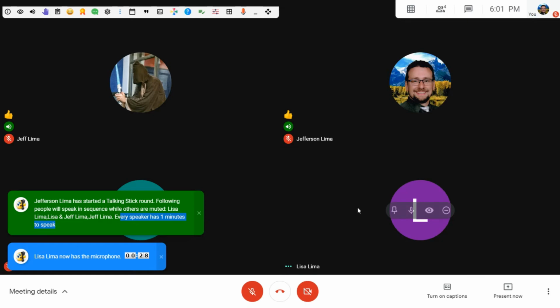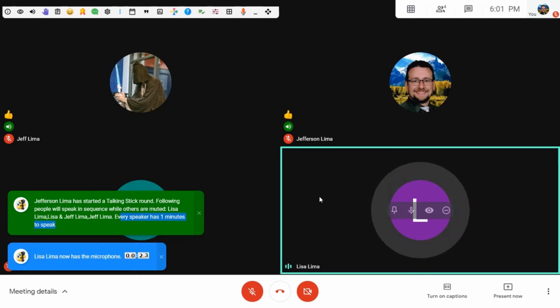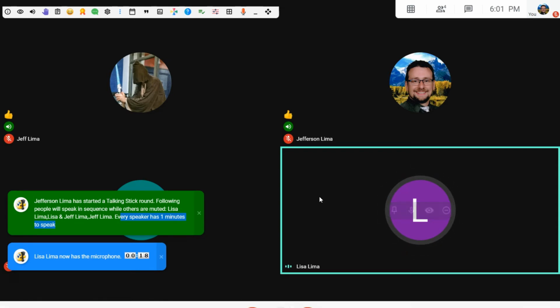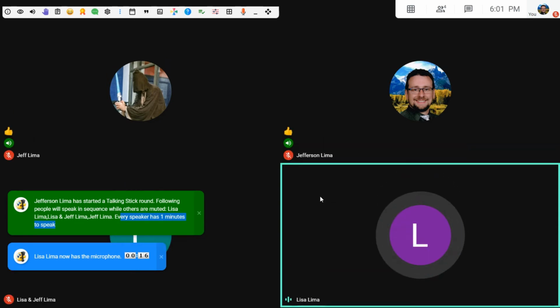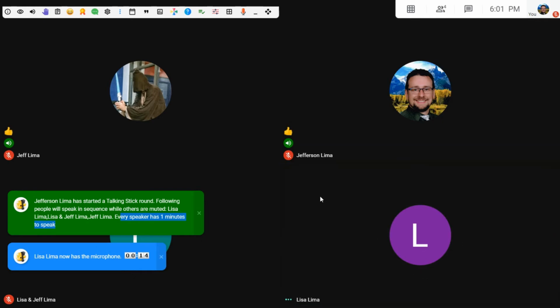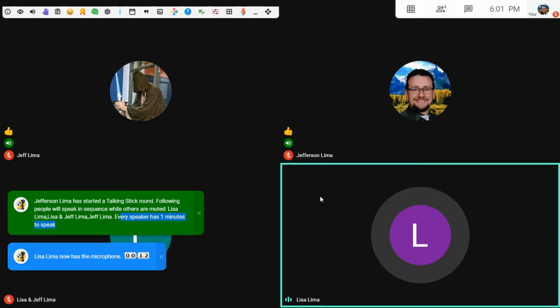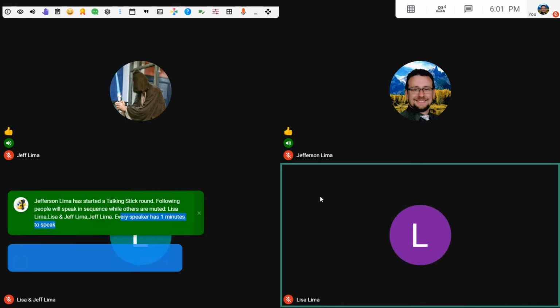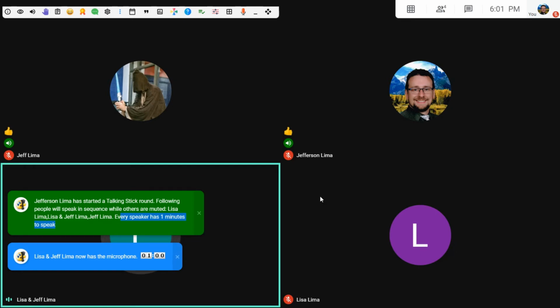As the time runs out on the current user, the next user will automatically be unmuted and the current user will be muted, changing the priority to speak to the next user. It is always possible for any given user to mute or unmute themselves as they normally would in a conversation. But this shows very clearly who has the priority to speak, and at the beginning of each cycle, gives the priority to that speaker. So you see an automatic transition just taking place.